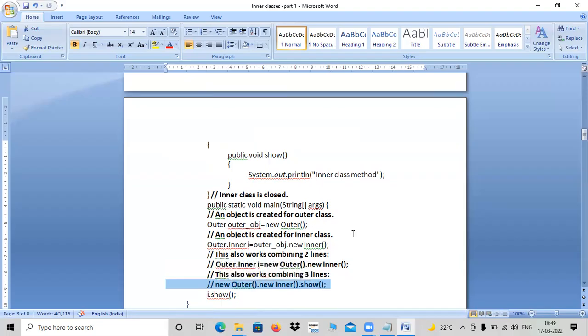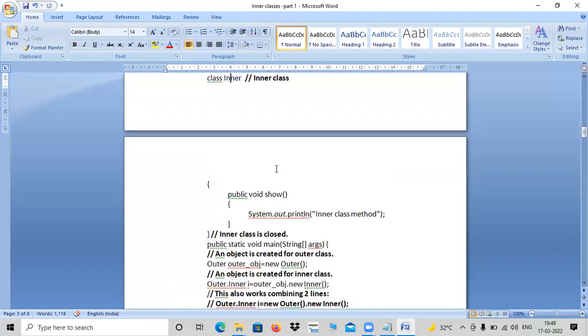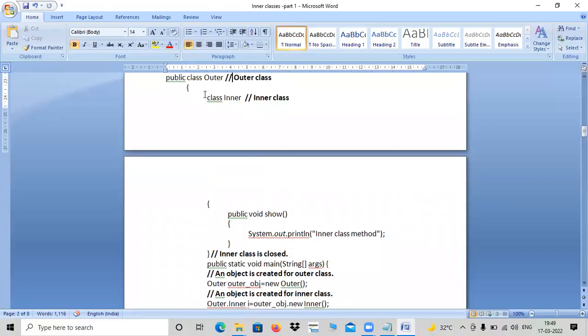These many ways are there, all leading to confusion, is it not? Yeah. Because if you have a closed loop, this is the easiest procedure. Directly, new Outer dot new Inner dot show. Because show is part and parcel of which method, which class? Inner class, clearly. You can see here, in the outer class, there is nothing.